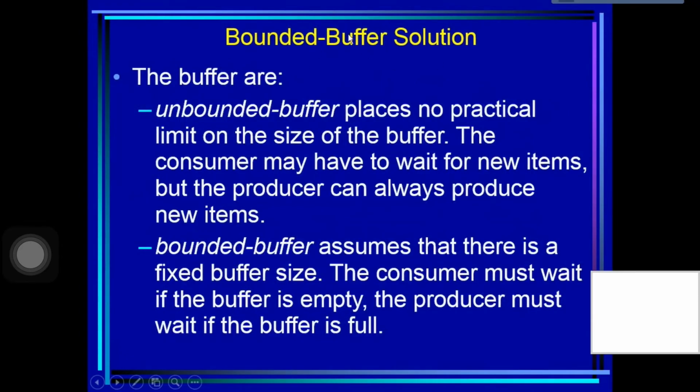So let's look at the bounded buffer solution. Two types of buffers can be used. The unbounded buffer places no practical limit on the size of the buffer. So the consumer may have to wait for new items, but the producer can always produce new items because the buffer has no limit.